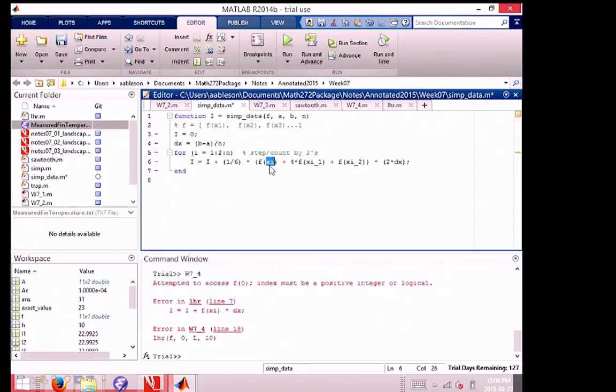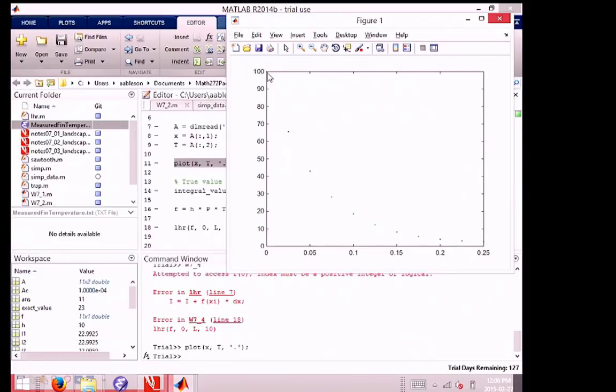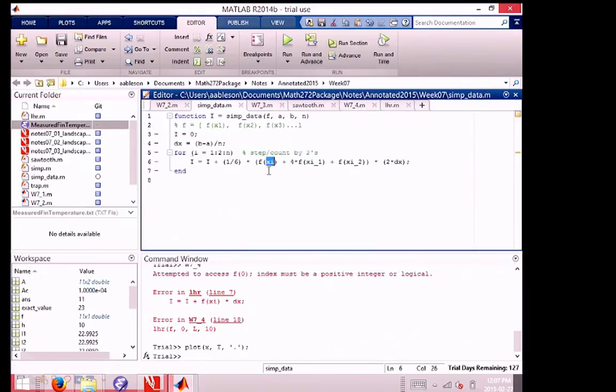Before, x was a real number, it was 0, 0.5, 0.75. Now, well, no, I want the first function value and the second and the third. Those are the heights of the 3 data points. Bring that up here. I want to know how I'm going to connect this point up here and that point and that point. So that's f bracket 1 if it's a vector, f bracket 2, and f bracket 3. So in fact, we get this even simpler. We just take out the x's. And here I want the next f value, and then I want the one after that.